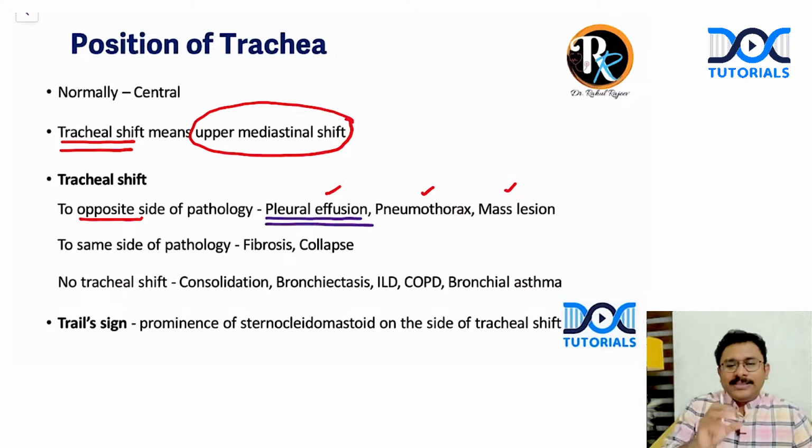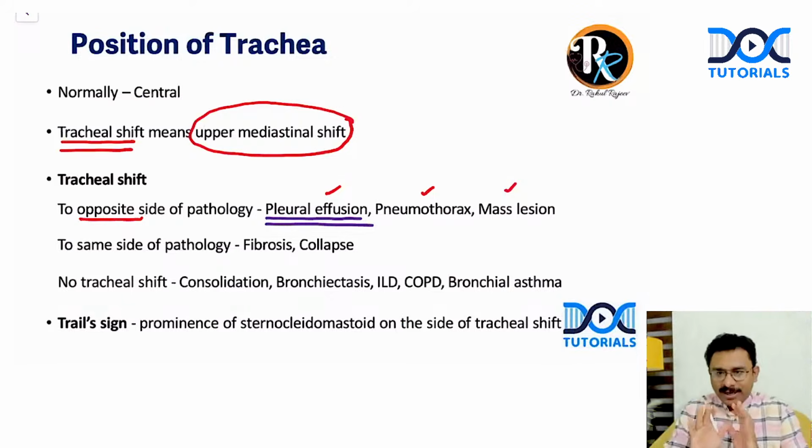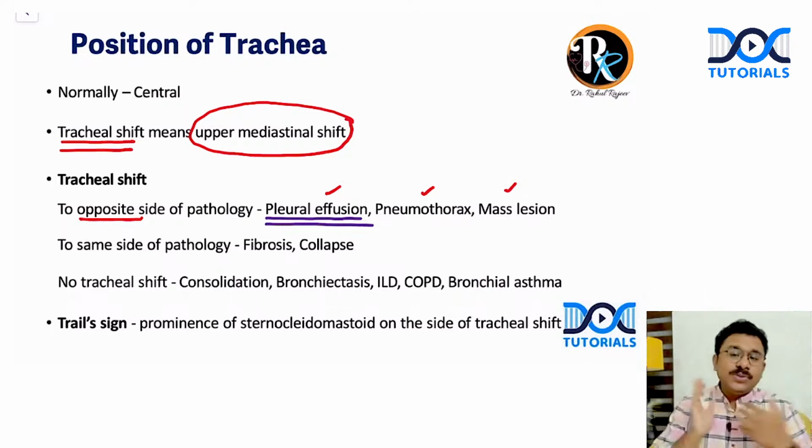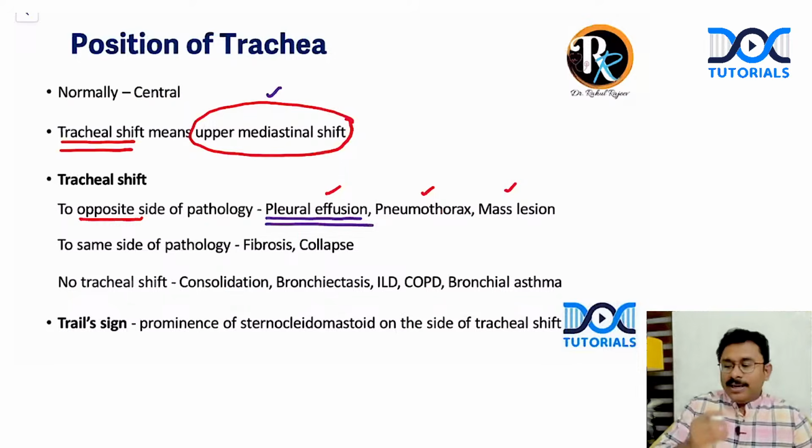Is it going to be a mild effusion or a severe effusion that produces a tracheal shift? Suppose in your exam there is a pneumonia with a symptomatic effusion. Symptomatic effusions are usually mild to moderate or severe? Usually mild to moderate. So do you think a mild to moderate effusion can produce a tracheal shift? No. As I told you, it is an upper mediastinal shift, that is what you are committing when you say there is a tracheal shift. So it has to be a large effusion.